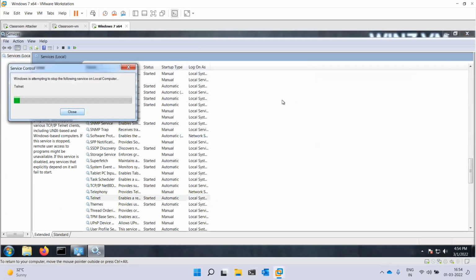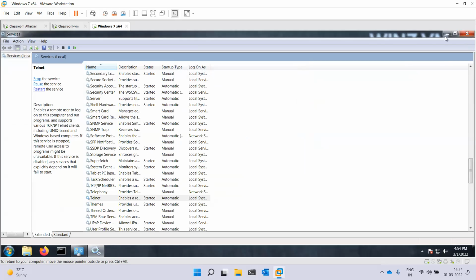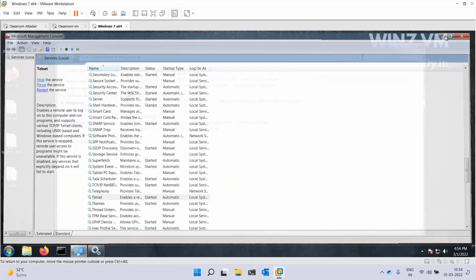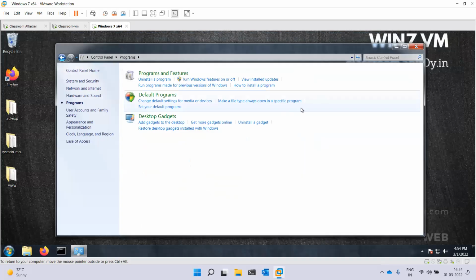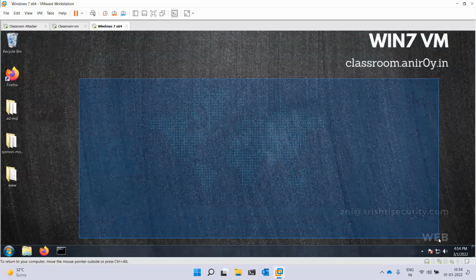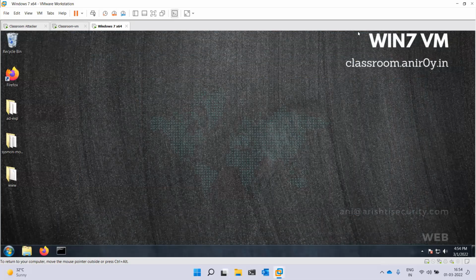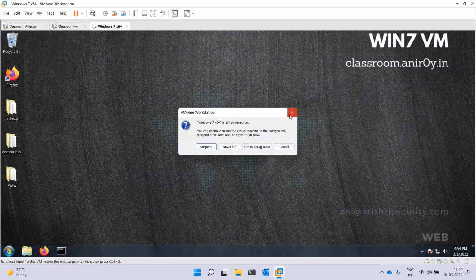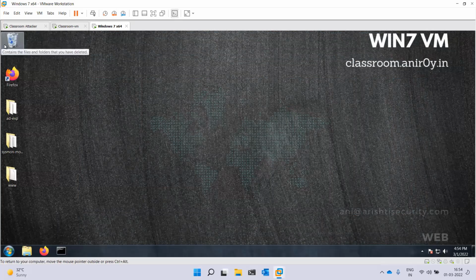So let's start this. All right, that's all we needed for the first few minutes tomorrow, setting up our labs. That would be done today, I guess. So tomorrow we will start from basic footprinting using tools. Most of the tools are pre-installed on your Linux machine, right? Nmap is installed.